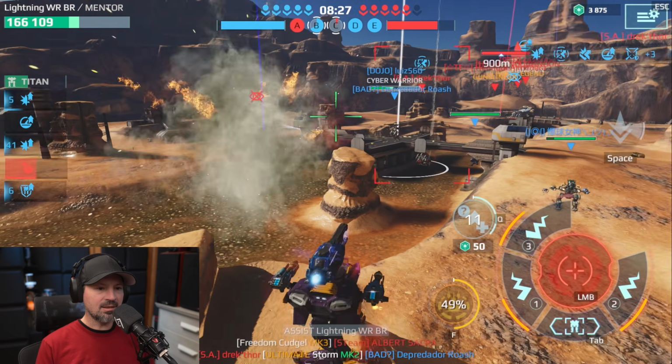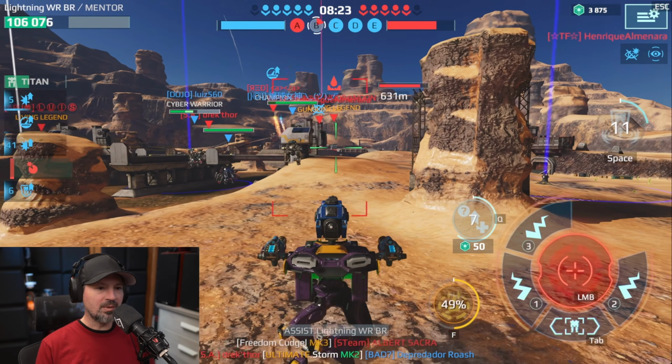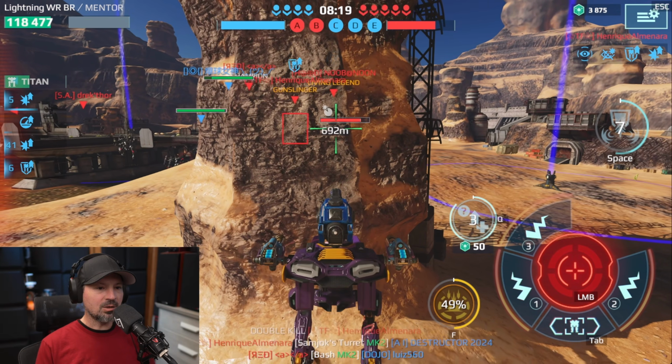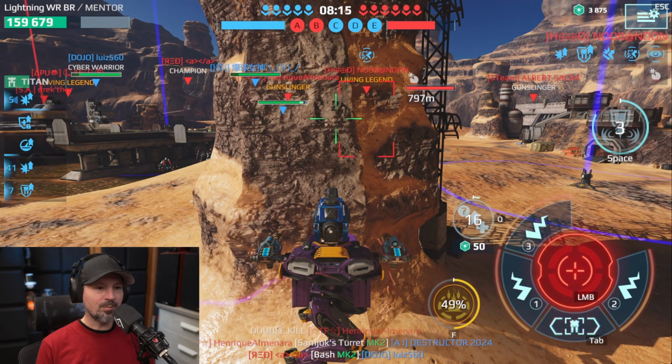Yes, assist. Somebody stole my kill. Alright, I'm getting hit by those horrible boom weapons. I'm probably going to get taken out here if they keep targeting me with those. I'm going to try and use this little thing for cover and see if I can stop from being hit.